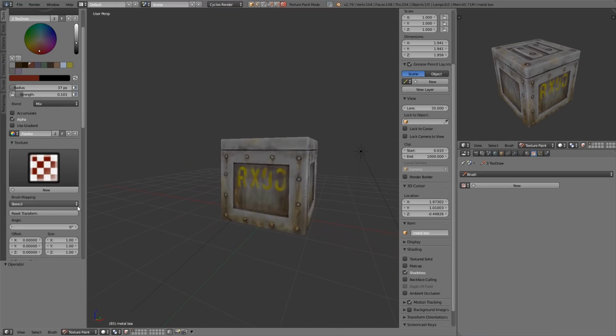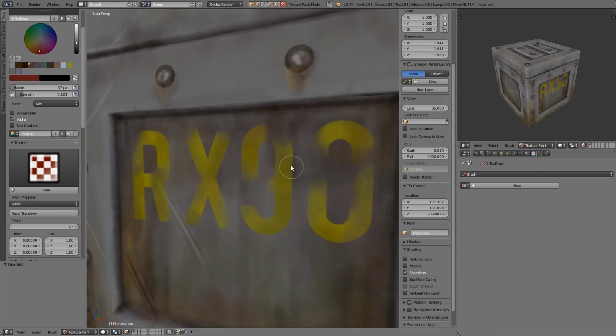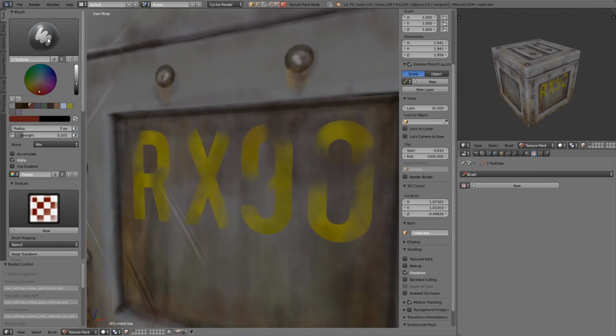Excellent, and just to smarten that up, I'll close that down, come in with my texture draw brush and just add a few variations to it. Bring the brush right down. I could actually go to darken this time, make it quite a low strength, and just highlight the edges as if they've sort of been stenciled on and there's a bit of depth to them.